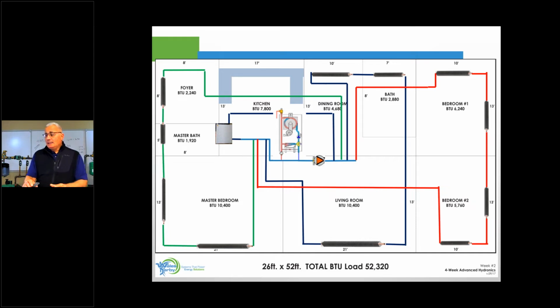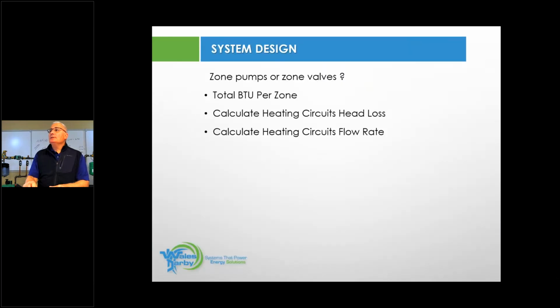So one of the things I'd like you to do is take a good look at all your loop lengths and the BTUs per zone. And I'd like you to total them up. So we know the BTUs per zone, and I'd like you to get your best guesstimation, and I'll put the screen back up there, of how long you think these loops are, because now we have to figure out, if I'm going to zone with circulators, how many GPM and feet of head per zone, or if I'm going to zone the whole project with one circulator, what's my GPM and head for the whole project?